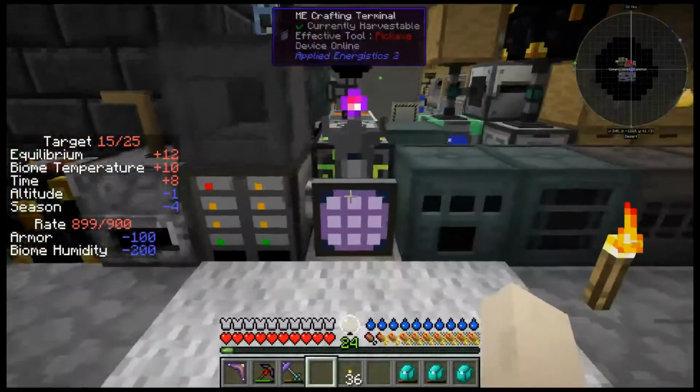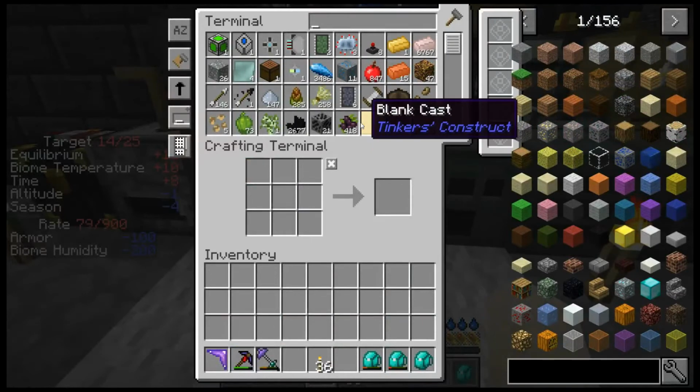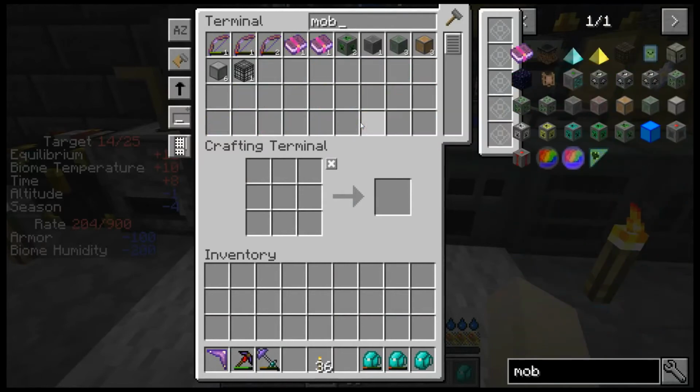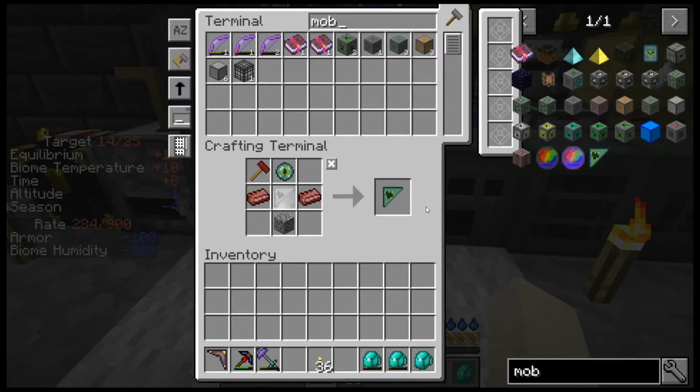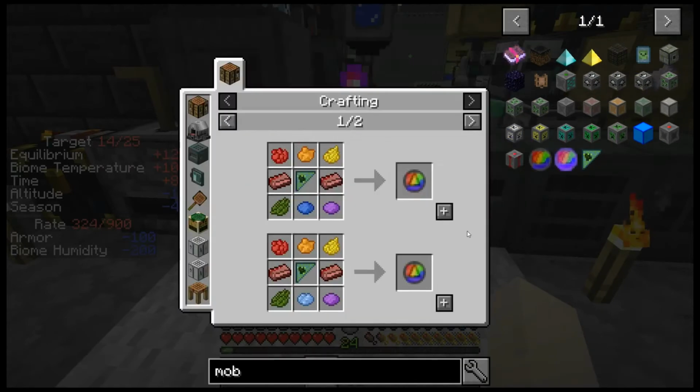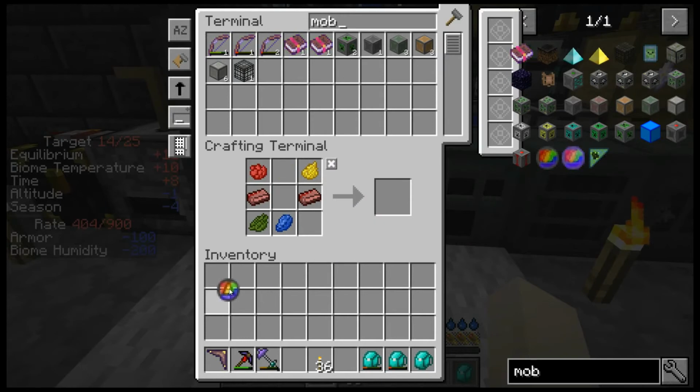But I digress, because today is a very exciting episode for me. Today is Ender Dragon killing time. So I want to capture him in a mob prism. Let's start with crafting our mob prism. By now we've done a couple, you know how this works, and I'm always afraid that I'm going to run out of these dye, but we're good.